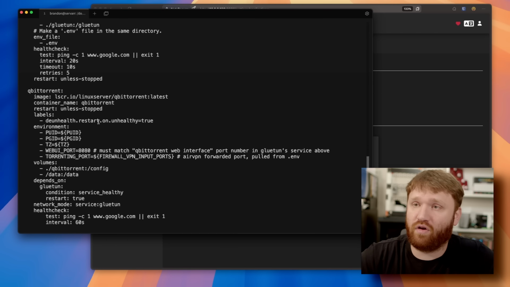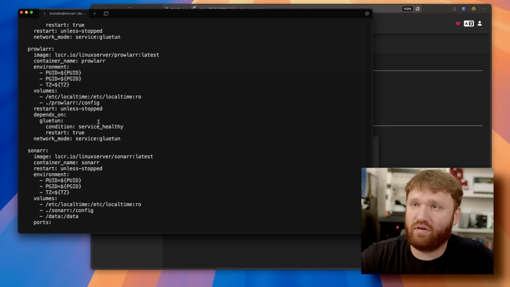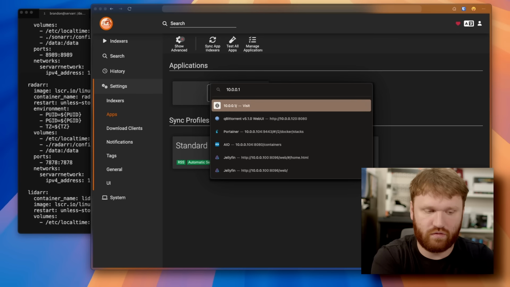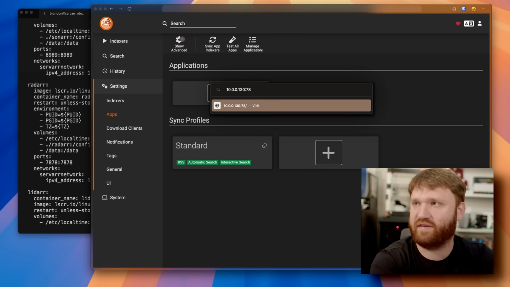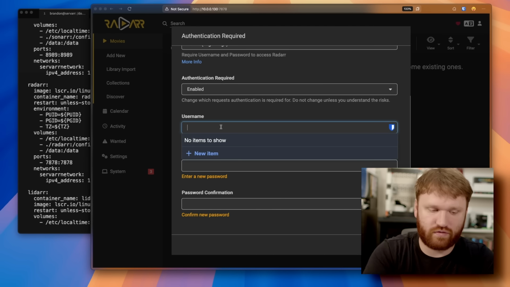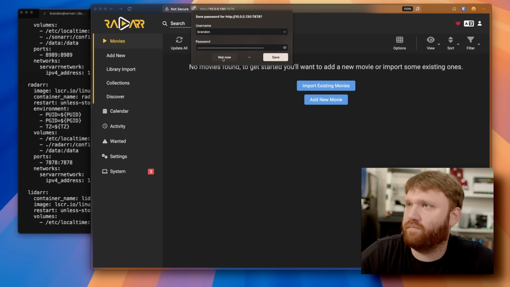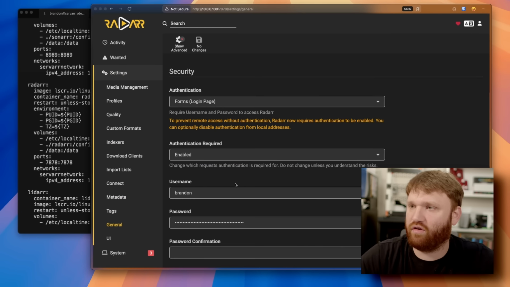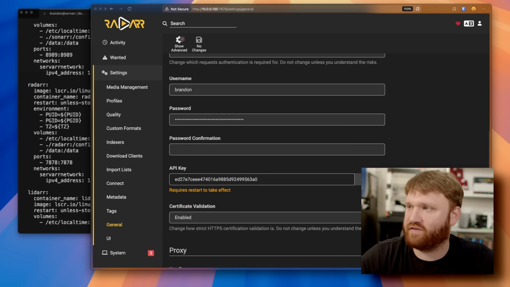Now, all these apps kind of work the same way, so I'm really only going to demonstrate setting up Radarr. All the steps are the same for Sonarr, Lidarr, so do note that. And if I recall properly, if I scroll down here, Radarr is going to be on the port 7878. So I'm going to navigate to that in a new tab, 7878. As a very similar setup thing, we're going to go forms and put in some credentials. Click on save. There we go. Not now. And here we're going to want to go under settings, general, and grab our API key.